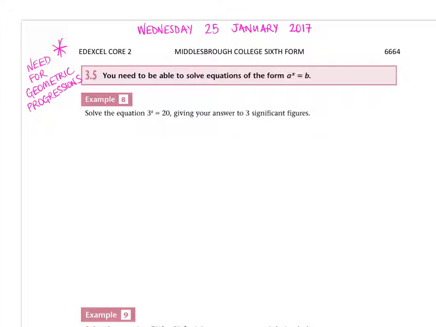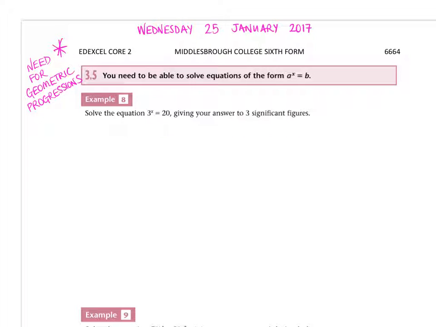So before we start, you need to write down all 5 or 6 laws of indices that we've come across, and then I will write them down in a moment. Keep them on your whiteboards because we'll use them as reference for today. Section 3.5, please. Section 3.5.